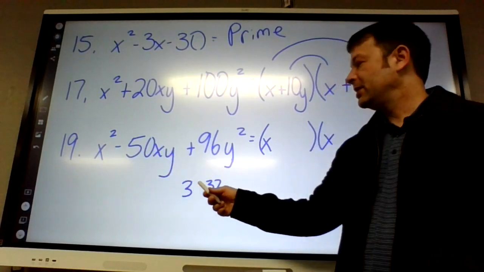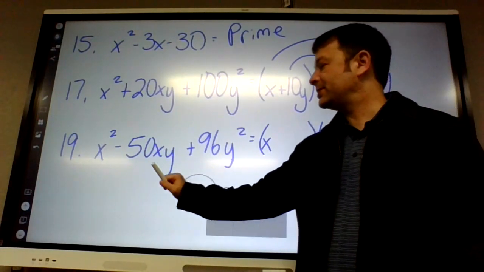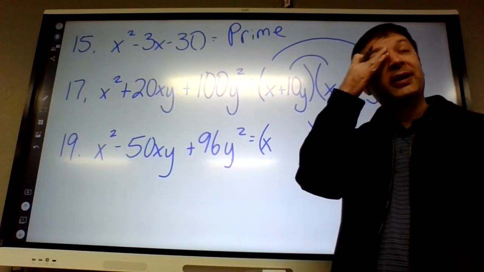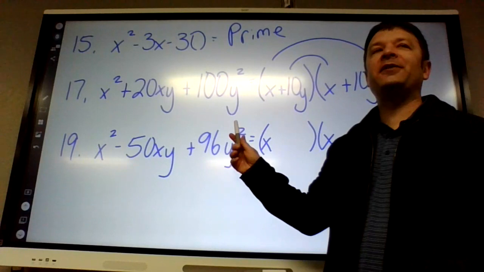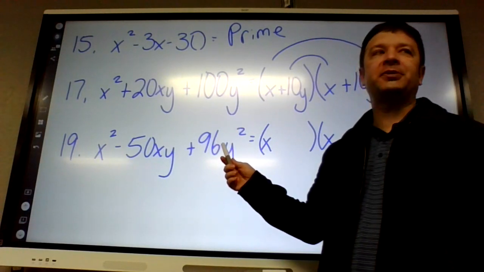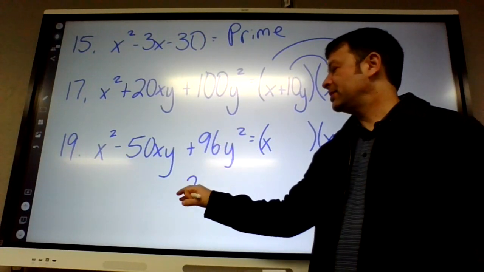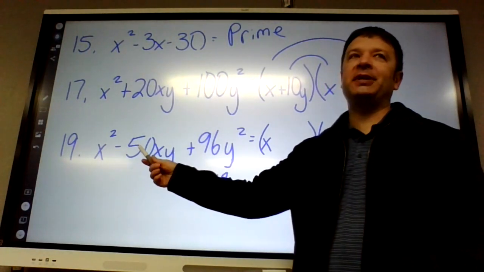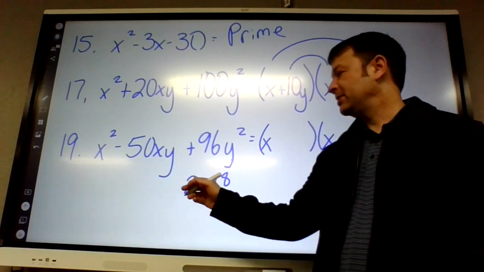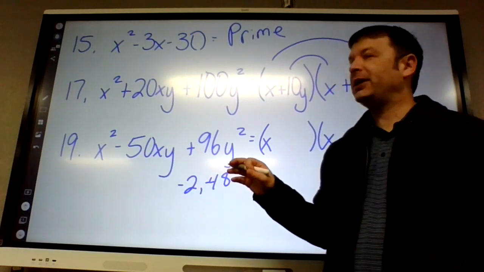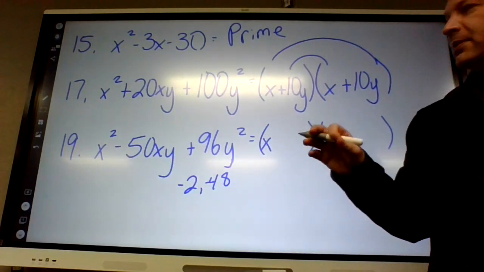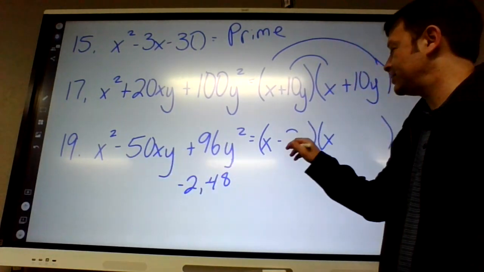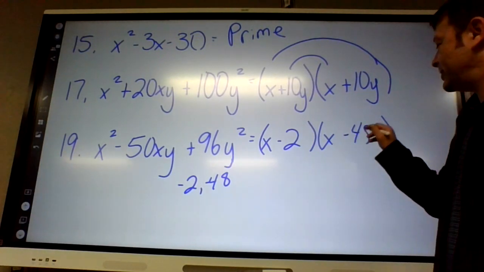No. What else goes into 96? 6, 8 and 12. Okay, if it's an even, what goes into it for sure? 2. So yeah, it's 2 and 48. How do I get that to add up to negative 50? Negative 25. Wait, if they're both negative, oh, right. They would multiply to a positive and add up to a negative. So negative 2.